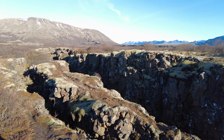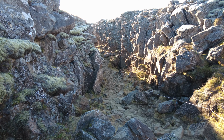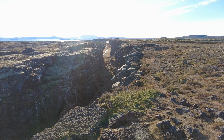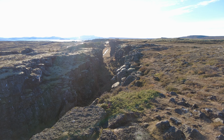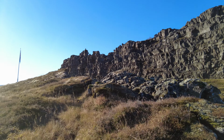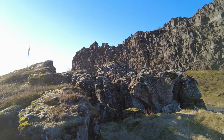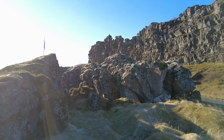Across Iceland, fissures creep away from each other, and though it is somewhat vague, for all intents and purposes, you are between the two continents when you're standing between the cracks. They are moving away from each other. This adds to the already dramatic landscape of the island, and the Thingvellir, which is near the Silfra Fissure, was the outdoor parliament for Iceland, known as the Althing, for almost 1,000 years.